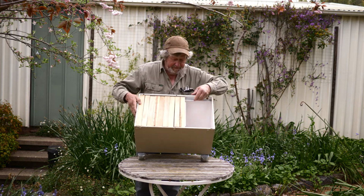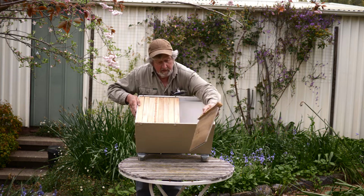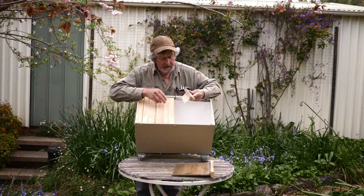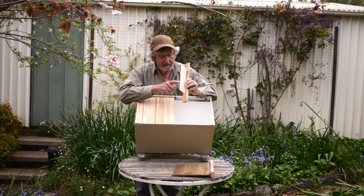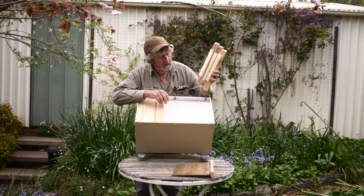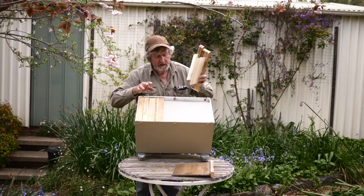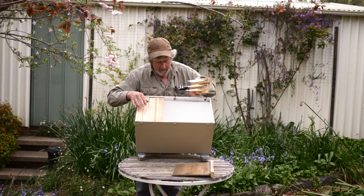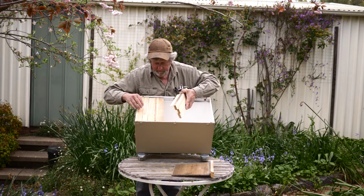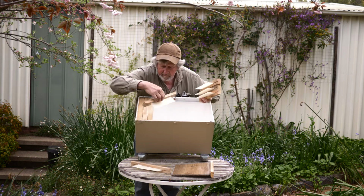Then we have a follower board, and I'll explain that a little bit more in a minute. I've got these cleats with a little bit of foundation on them, and they will build down off that in a very natural sort of way. Just put a few of them down there.